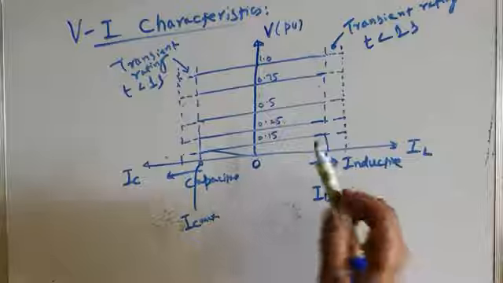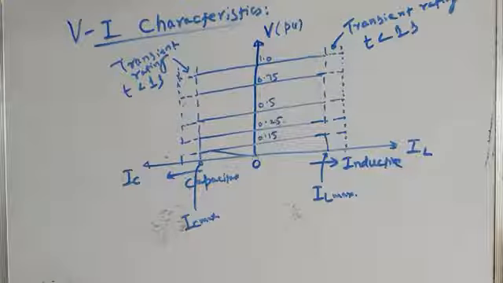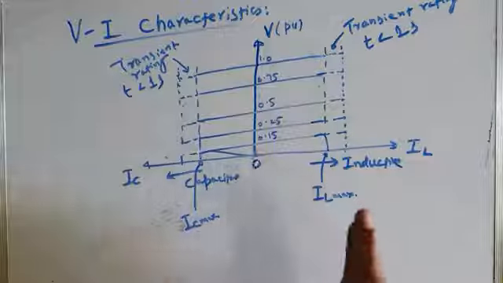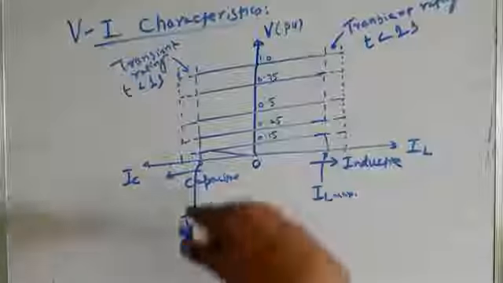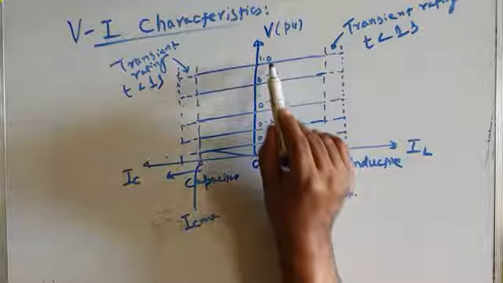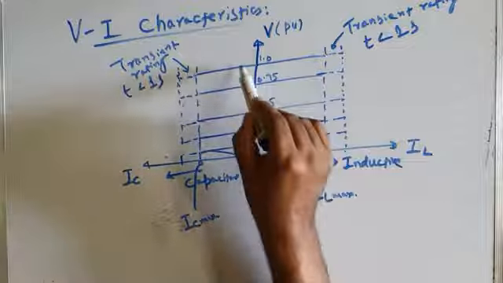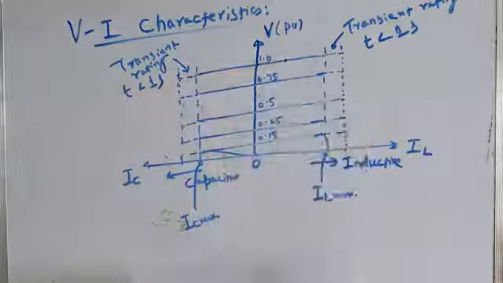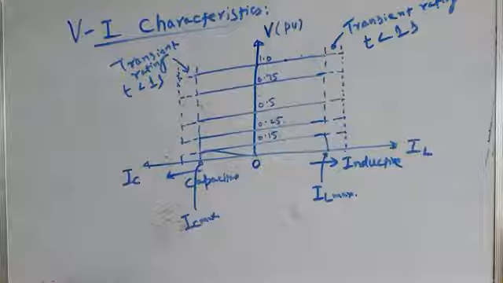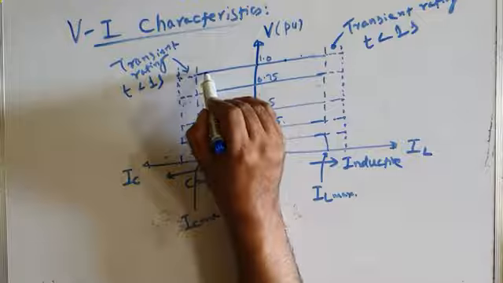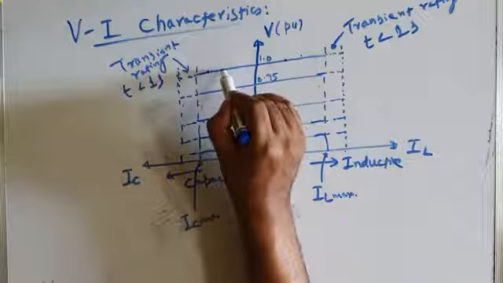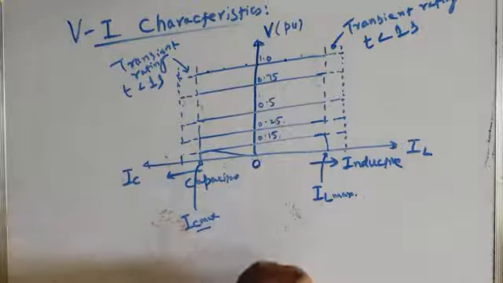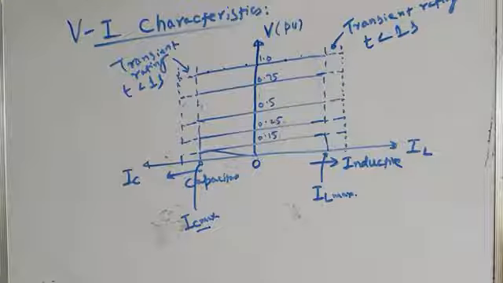Depending upon how much reactive power has to be absorbed from the AC bus in this region, because in this region it acts as an inductor, and in this region it acts as a capacitor, or how much reactive power it generates and injects into the AC bus, it draws a certain amount of current at this voltage. While operating in the inductive range, will it have this much current or this much current? That depends upon how much reactive power it has to absorb. Or in the capacitive region, whether it will operate at this much capacitive current, or this much, or the maximum limit of the capacitive current, depends upon how much reactive power it has to inject or supply to the AC bus.